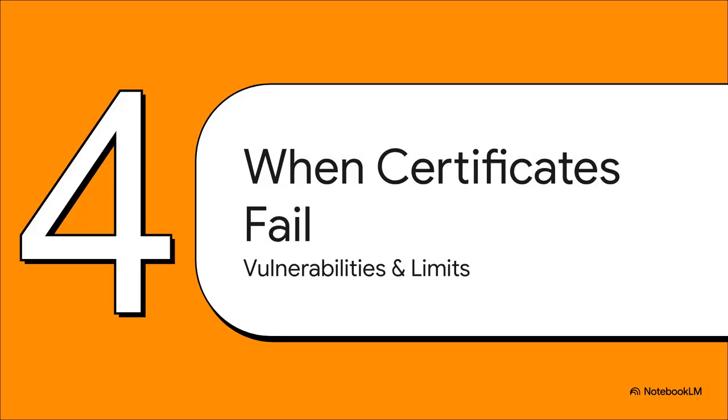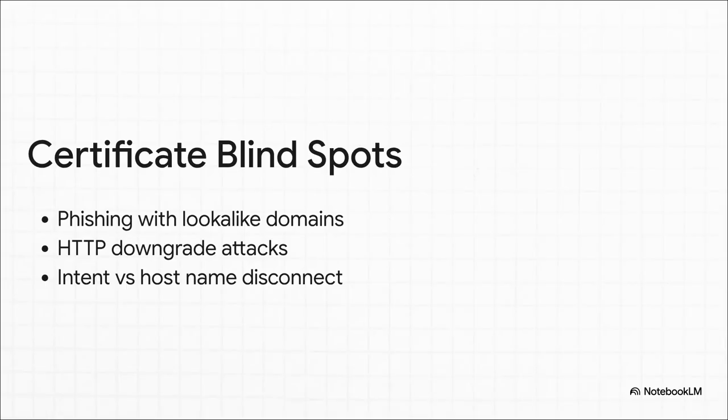All right, Section 4, when certificates fail. Because as bulletproof as all of that sounds, absolutely no system is perfect. Let's look at the blind spots in this invisible infrastructure. Certificates do exactly what they were designed to do, but they definitely have limits. First off, they can't stop you from being tricked by lookalike phishing domains.